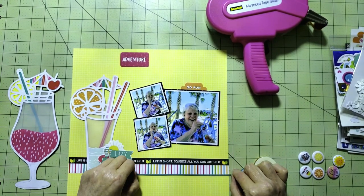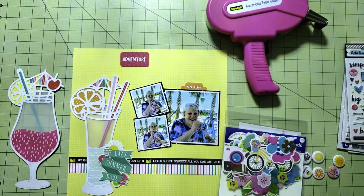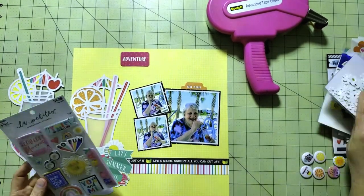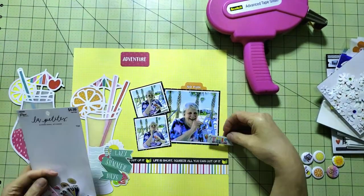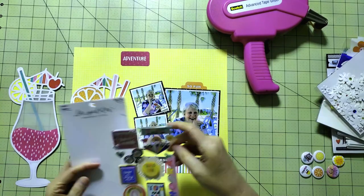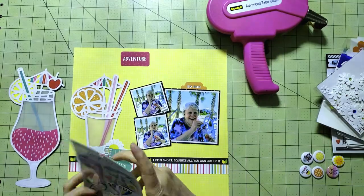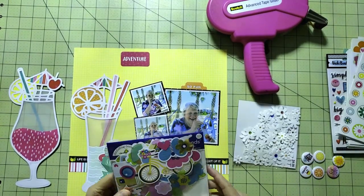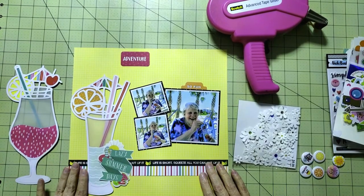I also thought about using some washi tape, and I didn't really use the washi tape at this point, but at the very, very end, you're going to see in the still pictures that I added some black washi tape, a very thin strip of it, at the top of the layout. So I did end up using some washi tape, but I didn't get that in the video, but you'll see it at the end.